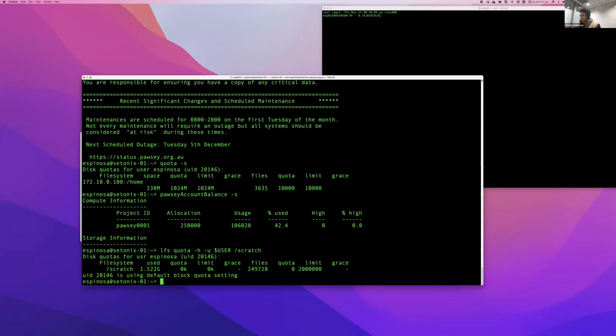Okay. So here is the hard limit of 2 million files, and I have only 250,000 files. That's how you check what is happening with the quotas there. Any questions?